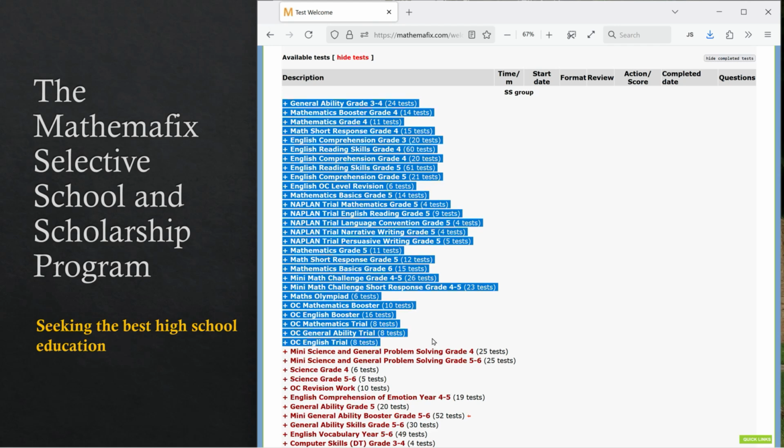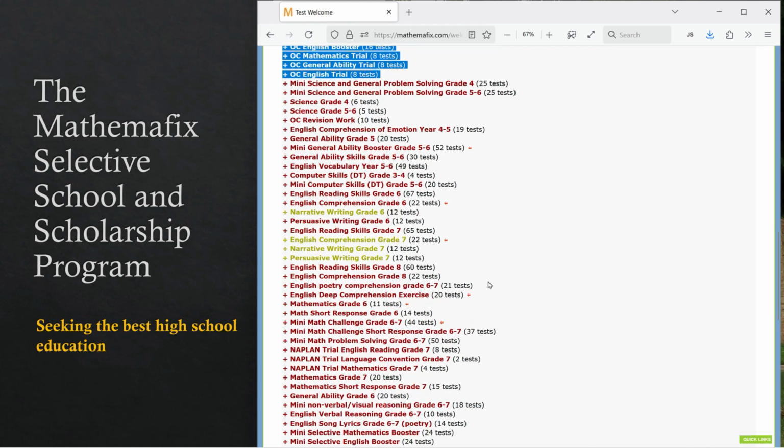For the student who knows my website and prepared for the OC test on my website, this is a good idea to redo some of the things and redo the OC trials. Now many students on my website, even at year 3 and 4, didn't get to do everything that they should do. So when they get into the selective group at year 5, it's a good time for them to do the revision as well.